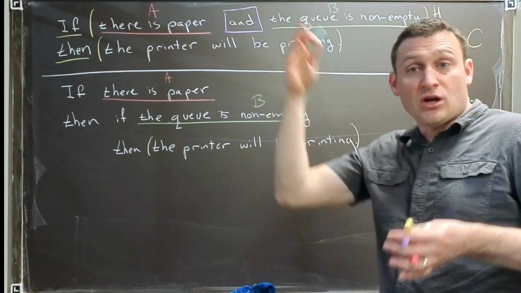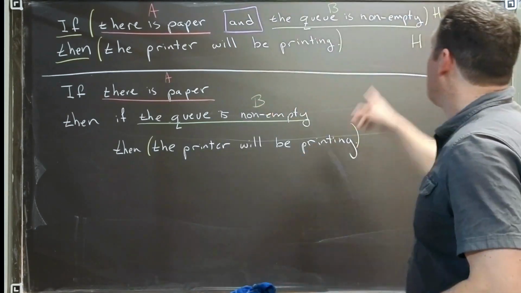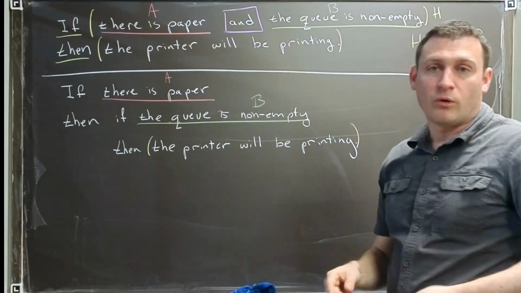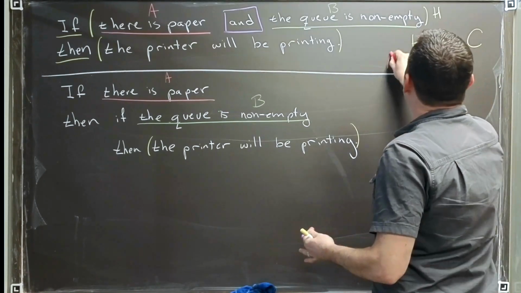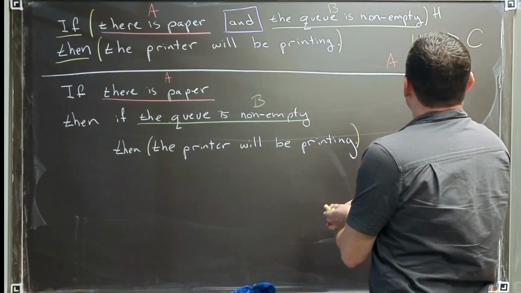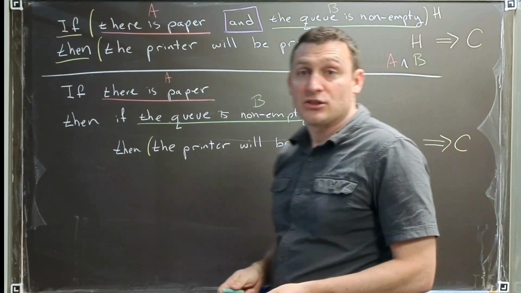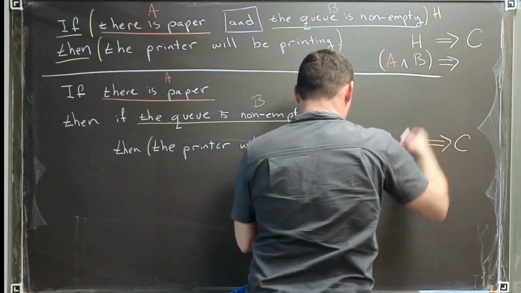So we now see that the top and the bottom are arranging the A's, B's, and C's in possibly different ways. In the top part, how we got A and B together was with the linkage "and", which we would call conjunction. So we had A and B replacing the H. Together, they gave us A and B implies C.